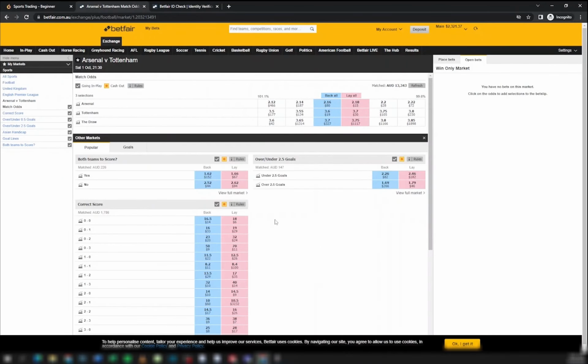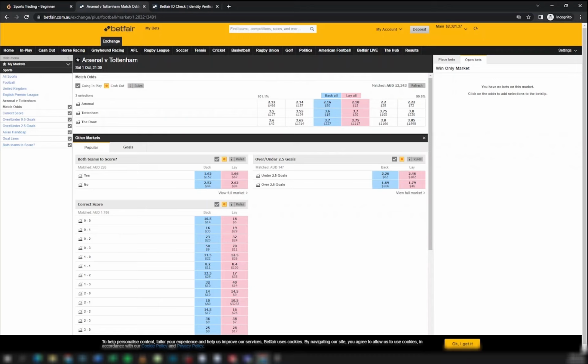Now, the first thing you'll notice is the columns of blue and pink boxes. Now, the blue boxes are for the back bet selections, and the pink boxes are for the lay bet selections. Now, we're pretty much never going to be placing any back bets on the betting exchange, just because our trading process requires placing your back bet on the bookmaker and your lay bet on the betting exchange. And that's pretty much the entire reason that we use Betfair, is just because it's somewhere where we can actually place lay bets.